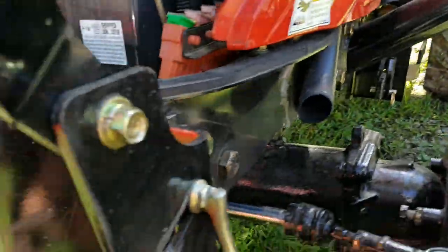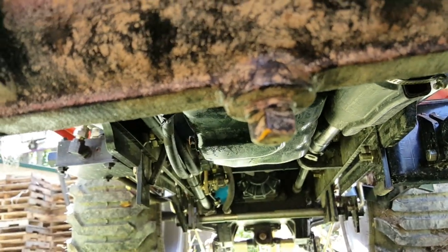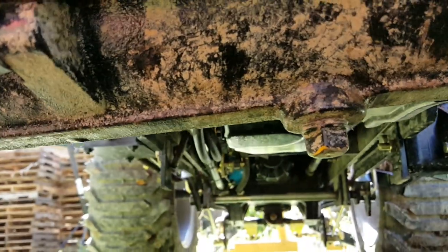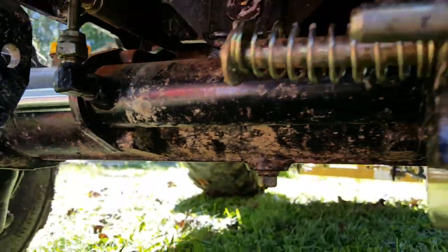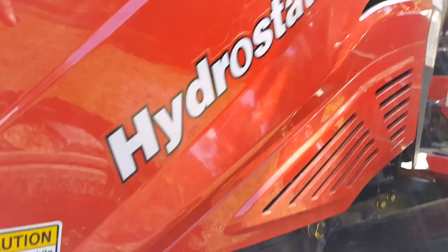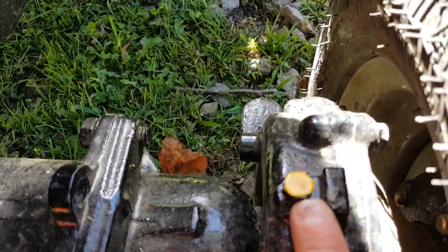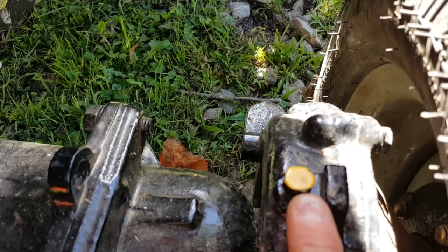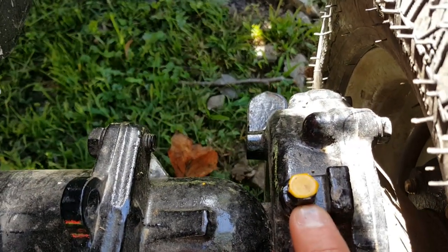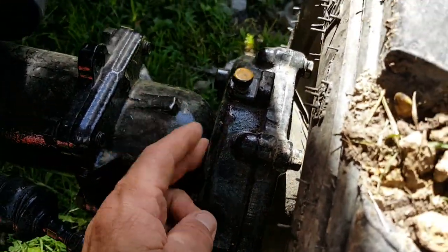Okay, let me see if I can get up underneath here for the front end. There's a drain plug here, and there you go again. You see the yellow? It's right in the middle. Okay, so you want to drain it, and then of course you have another one up here on the top. Now, what I do with these is I just loosen them up, and I don't put any oil in them. Some people do fill them up, but you loosen them up so you can get the air out of these front end pieces right here.